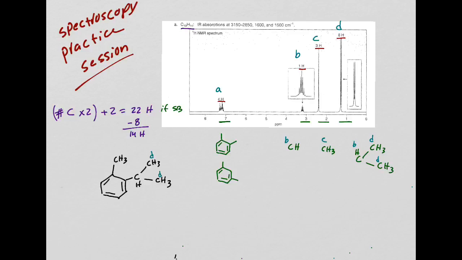So it has to be next to a carbon that has no hydrogen. Okay, could this be just attached to the benzene ring? Yeah. And if I had a CH3 that was not attached to a benzene ring, it would probably be more upfield. It would probably be around 1 ppm. But this one is about 2 ppm, and it's because it's directly attached to the benzene ring. So this makes sense. That's good. Now, peak B would be my CH over here. Okay, so one integration CH, that sounds good. Again, it's downfield-ish, right?